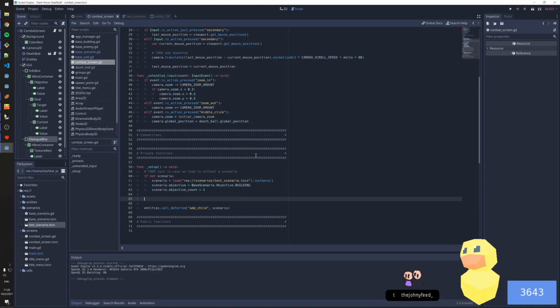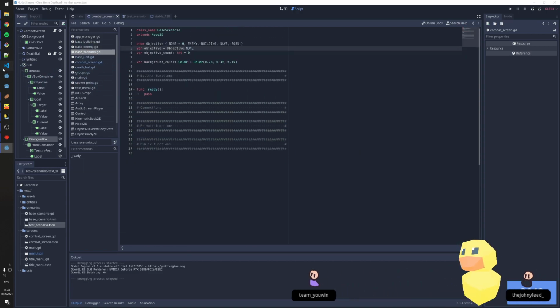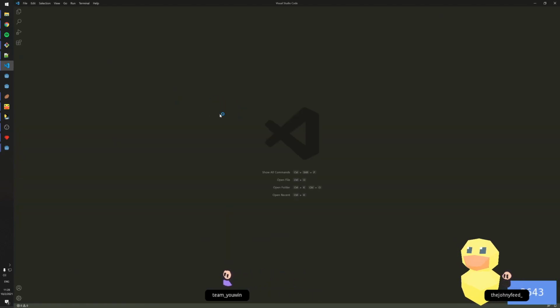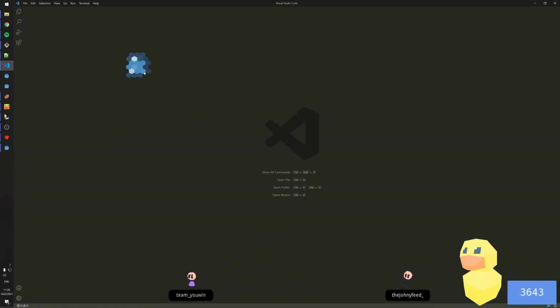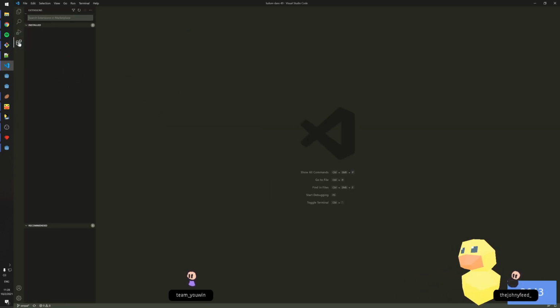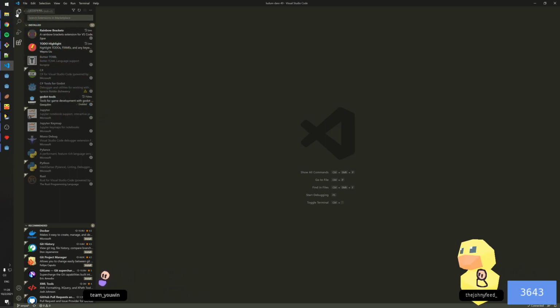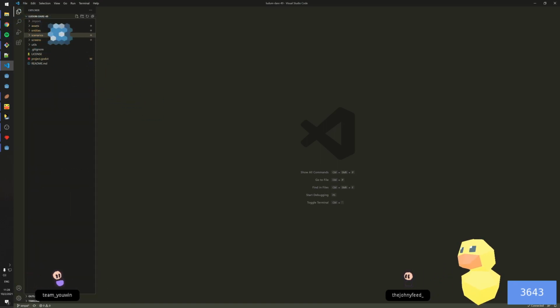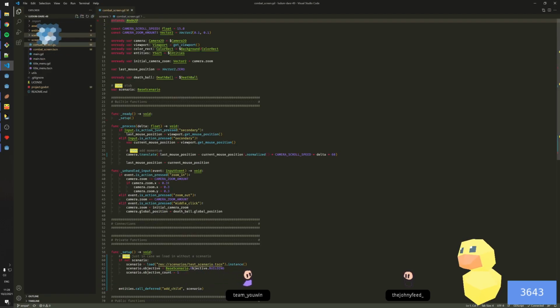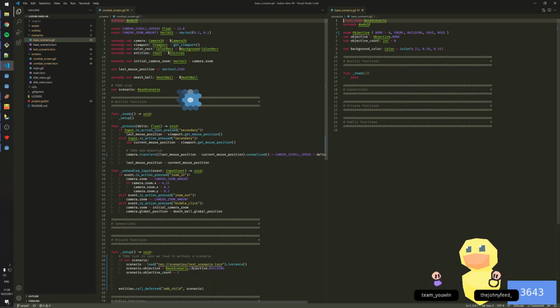So, go to set... no, we're already in setup. So, we can read in the color stuff. You know what? I'm going to open up VS Code. Just having one window open is not going to cut it, unfortunately. So, let's go load in Ludum Dare 49. Open up Godot tools, enable workspace. Don't need better toml. So we can open up screens. There's just the combat screen. That's pretty good. We can also open up base scenario, so I can reference this over here.